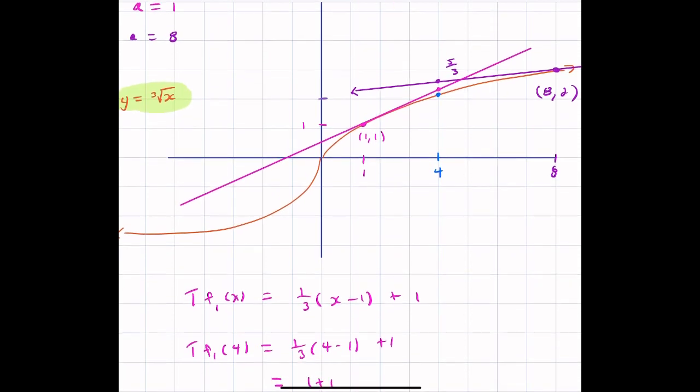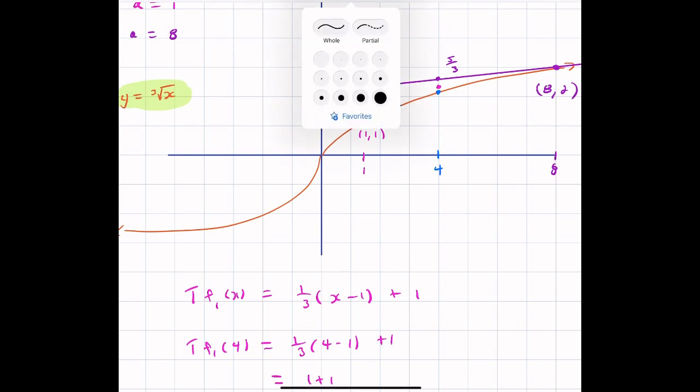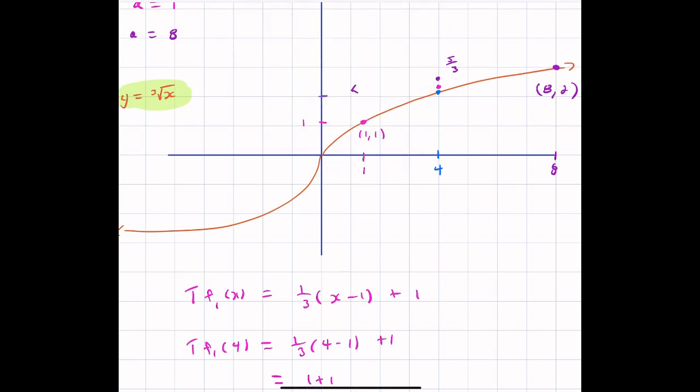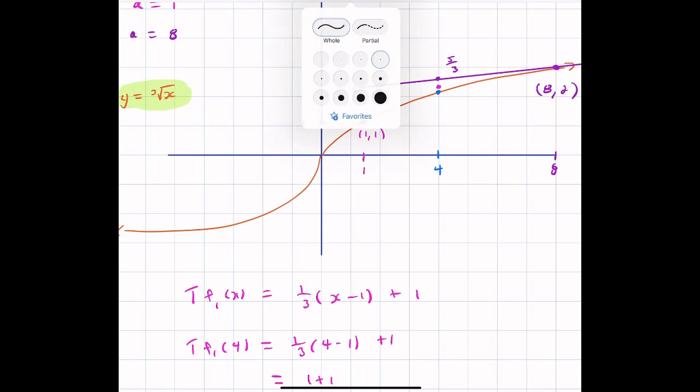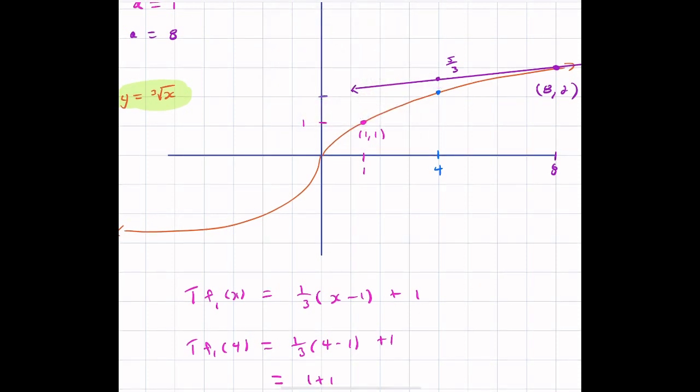So yes, it turns out that my drawing is not great. This dot is supposed to be slightly above there. I'm going to just pretend that I got this right. Can I tilt this a little bit to make it better? There we go. Okay. I'm just going to pretend this is what it looked like all along. So this is 6 over 3.